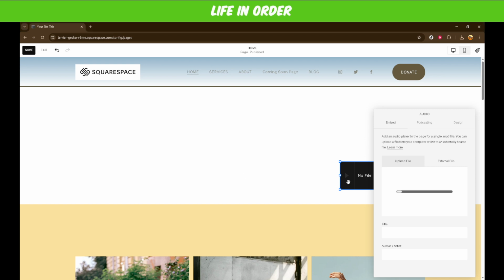Next, it's time to upload your music. Select the option labeled Add an audio track. This prompts you to choose a file from your device that you wish to upload. Simply locate your audio file, then confirm your selection and let Squarespace handle the upload. It's worth noting that larger files could take a little while to upload, so be patient, ensuring your music is uploaded correctly.